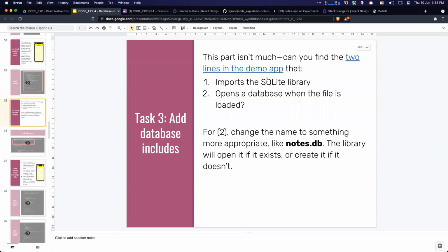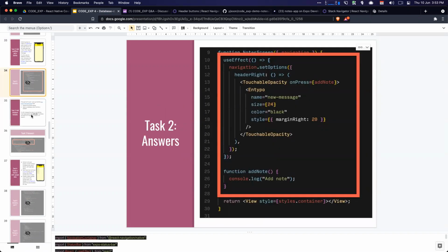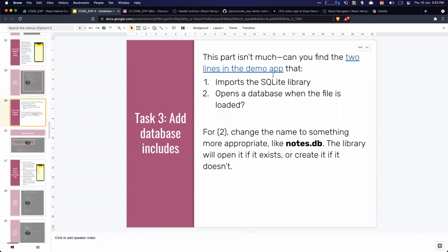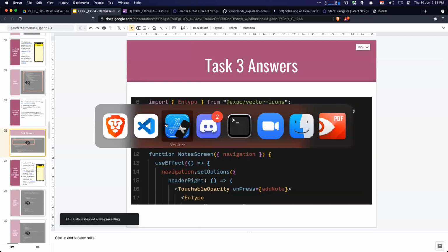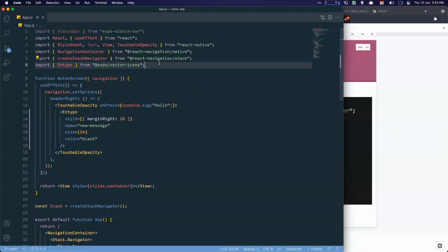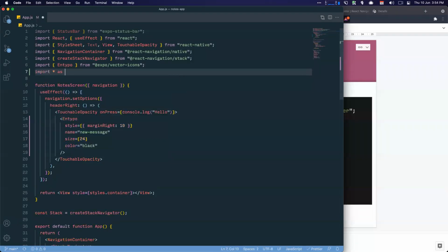Okay, so next. If I were conducting this as a class, I would ask people to go and import the SQLite library and open a database when the file is loaded. I do have a point to note though. First things first, this is how you import the SQLite database. Import * as SQLite from expo-sqlite.